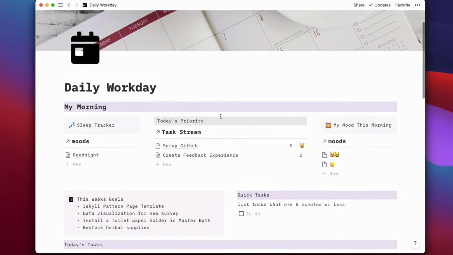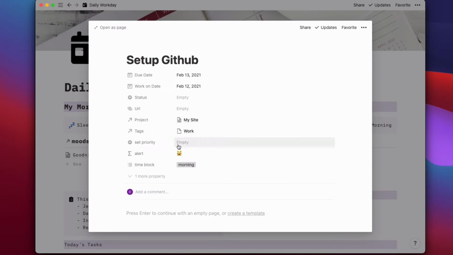All right, so the next thing I have in here is this priority area. So I have added to my task stream this ability to track priority. So number one, I can set a priority. And then I have this priority marker that looks at my priority and the alert. The alert just says, if the due date is today, then alert me, like, oh my God, I've got to make sure I get this done. And so I just put one of those little screaming cat emojis.